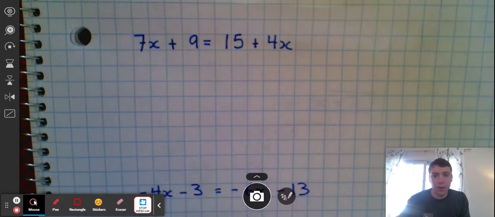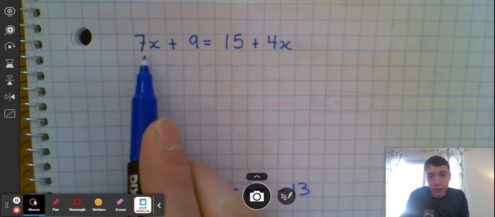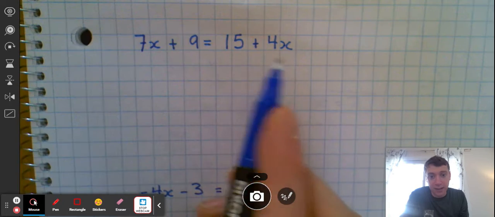Okay, in this short video, I'm just going over how to solve equations with variables on both sides. So when we were solving equations last week, in each equation, the terms with the x or the m or the p were always on either the left side or the right side. In this equation, I have a term with a variable on the left side and the right side.